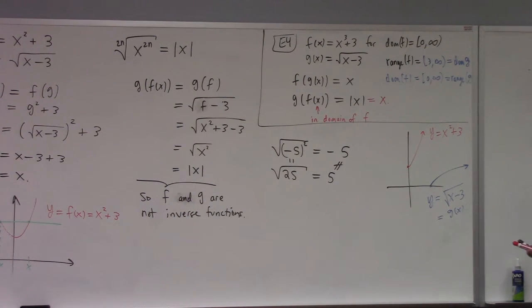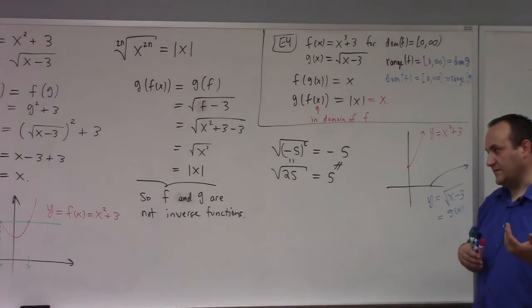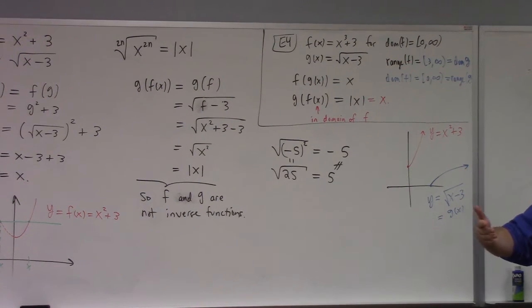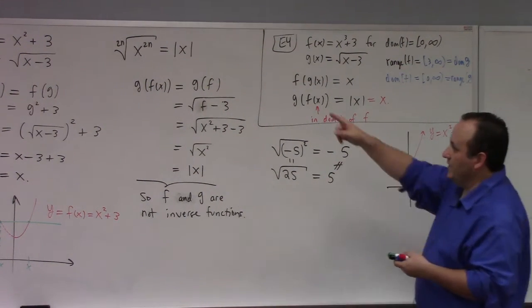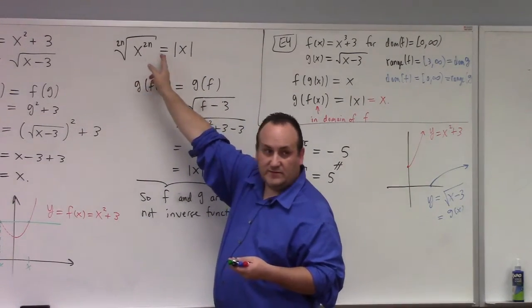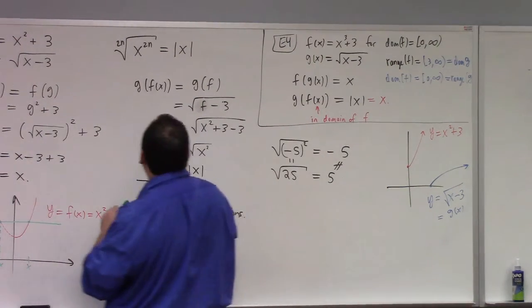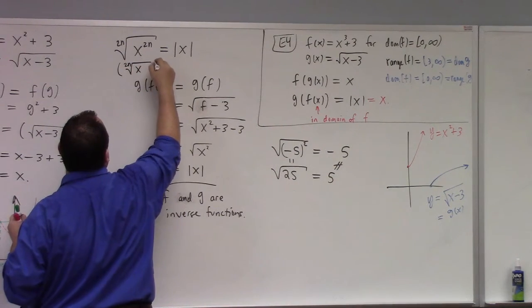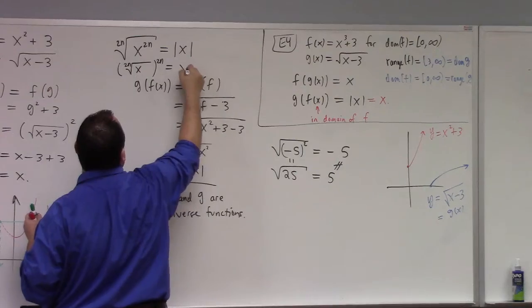So last time I talked to you guys about the definition of an inverse function, what a one-to-one function is, and how we calculate the formula for an inverse function, right? Today I'm starting with the question: somebody gives you a formula, how do you check if it's the inverse or not? You have to compose f with g and g with f and see if they both work out to x. All right? By the way, there's an asymmetry here. It is true that the 2nth root of x to the 2n is the absolute value of x, but you might also want to know that if we take the 2nth root of x, to the 2n power, that is equal to x.